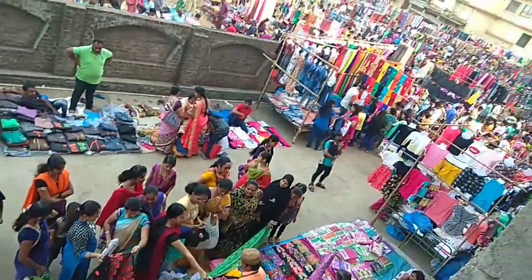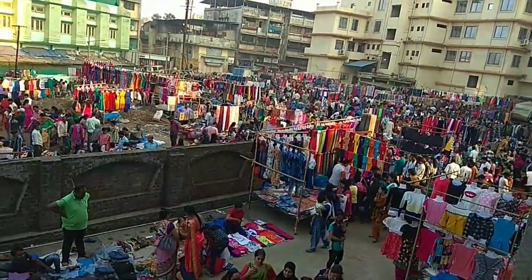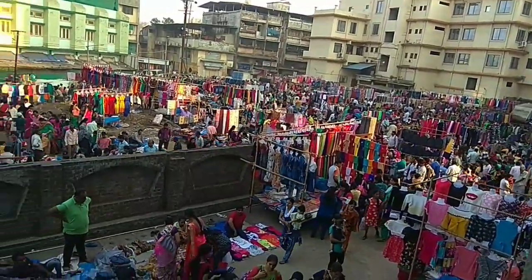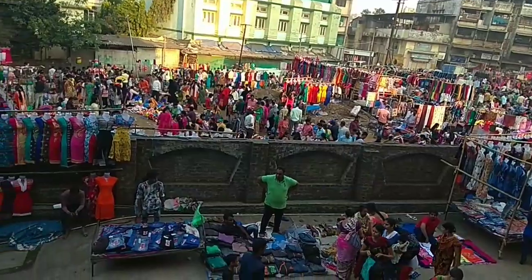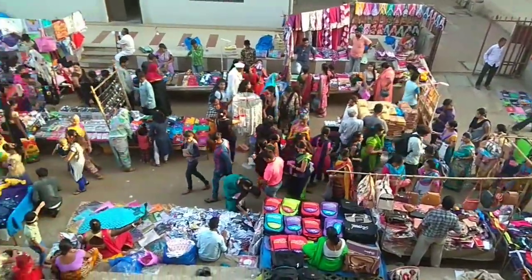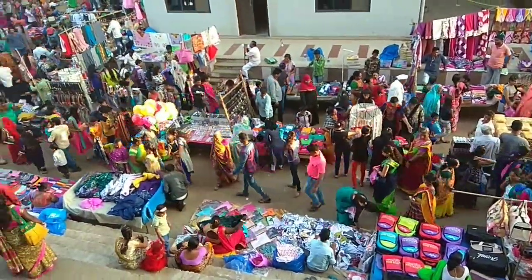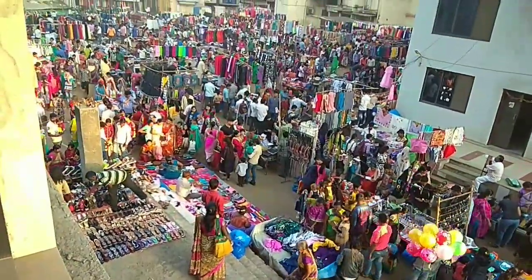It's a really good idea that people who can't afford expensive things can buy at a very cheap rate. I hope this idea of the Monday market continues for a long time — it is really delightful to have a place where you can buy quality stuff at a very cheap rate.